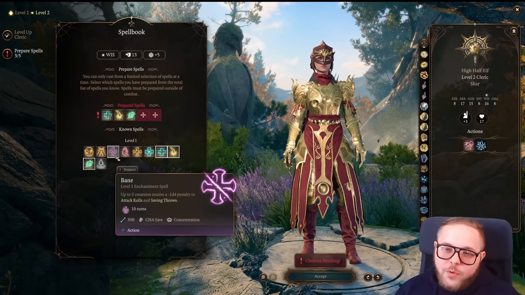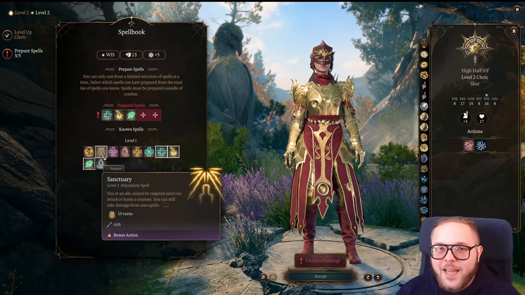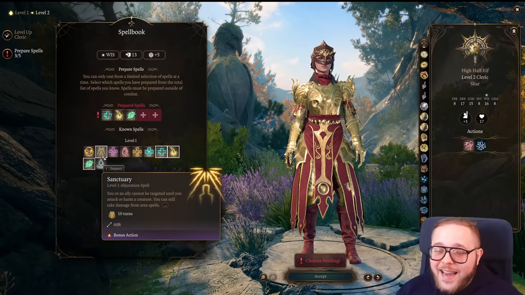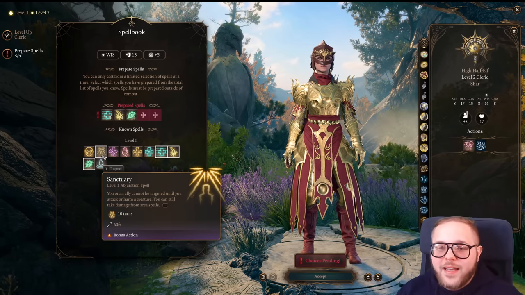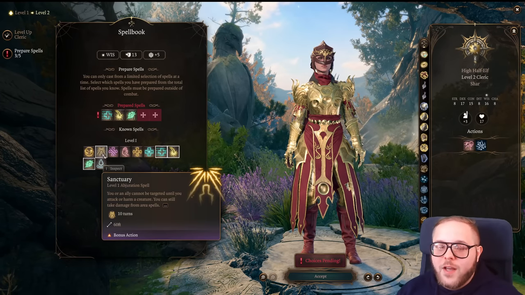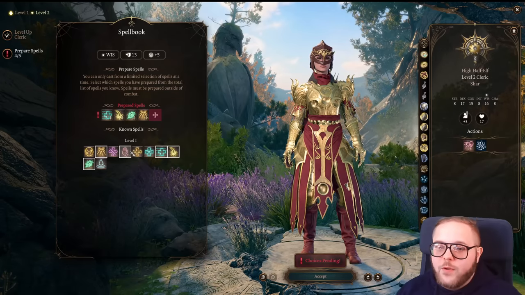Bane, pretty terrible. Don't use it. And of course, Sanctuary, one of the best spells in the game. You can cast this on yourself or on a friend, and enemies cannot hit them directly, but they can still get hit with AoE. Pretty much means, for most cases, if you put this on someone, they're going to be good to go. So the last spell, pick whatever you want.